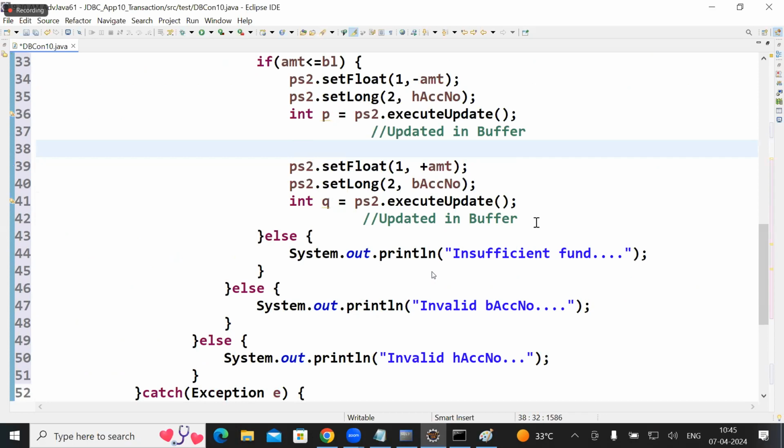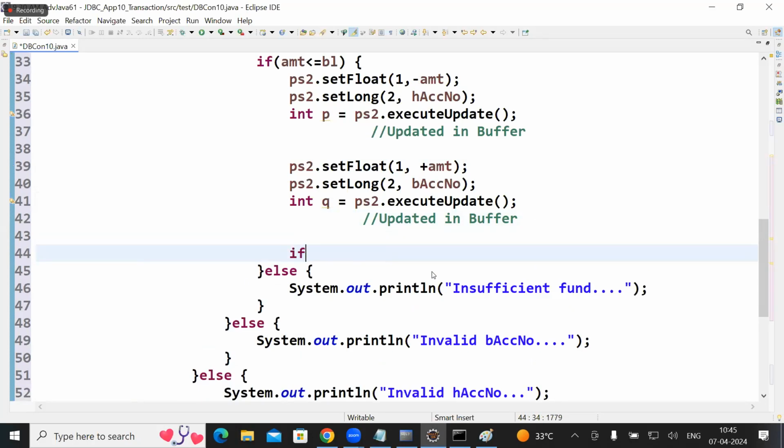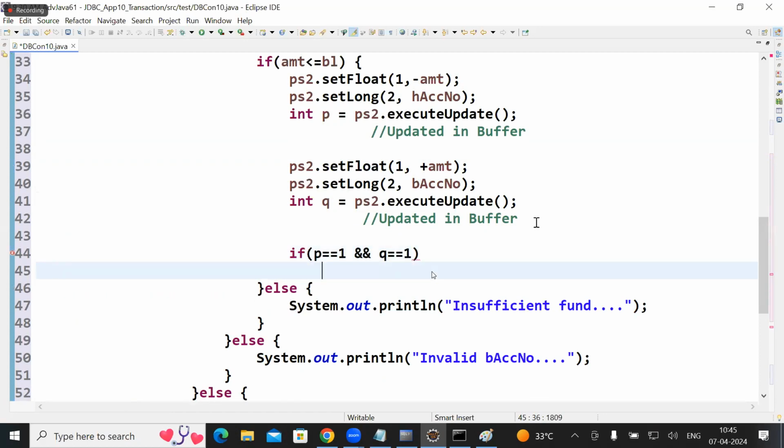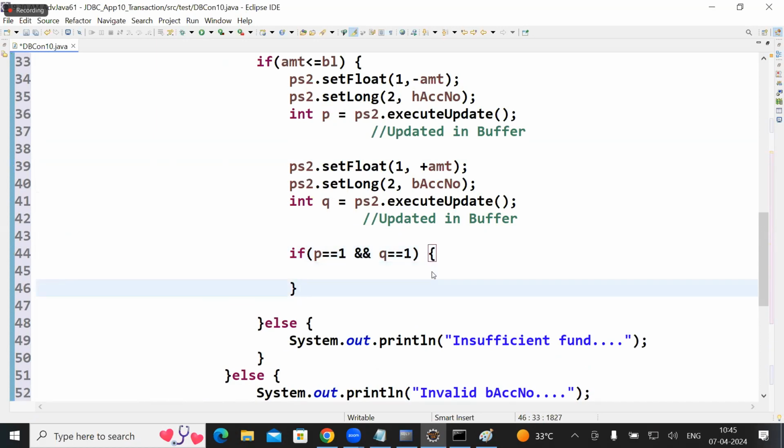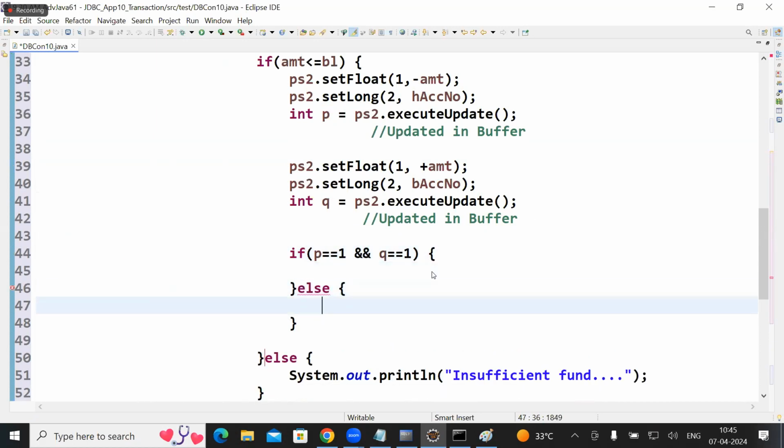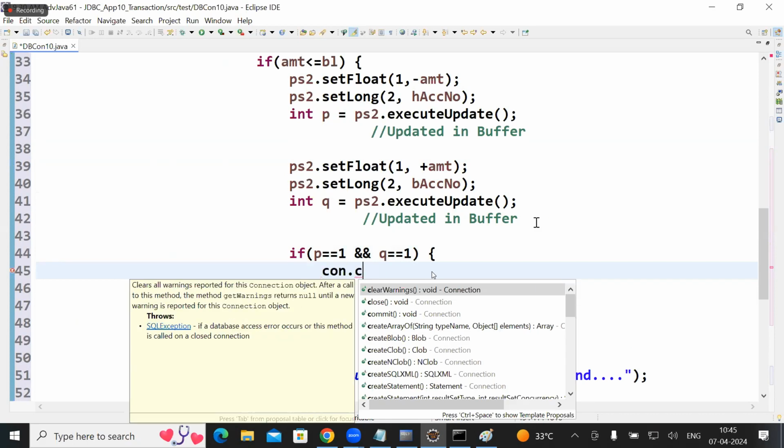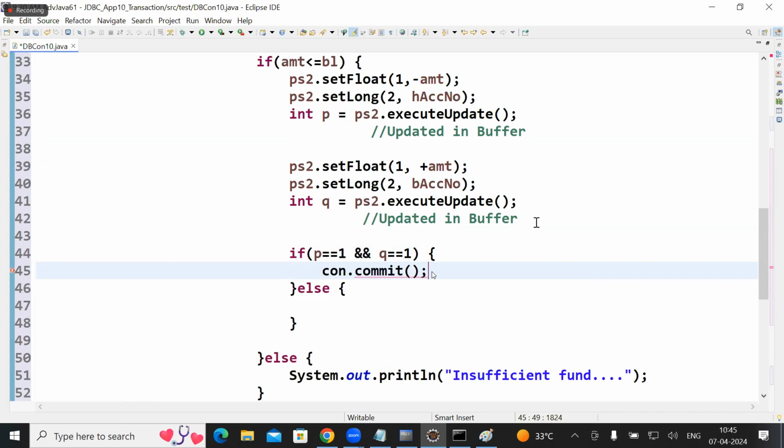Here I will write the statement: if P equals 1 and Q equals 1, both are true, then I do commit: con.commit.